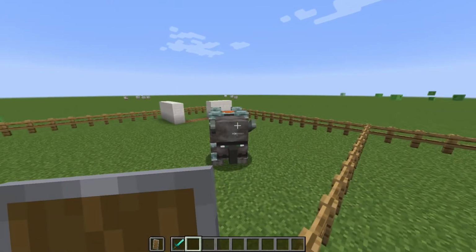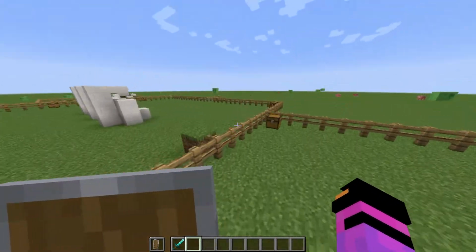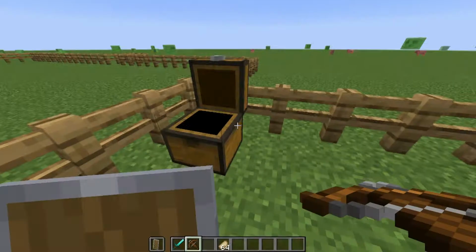But I'm gonna die. Okay, now we're gonna fight this Ravager. The reason why I chose the Ravager is because its hit points are a lot higher than a normal player, and it can also disable your shield, but you can also disable him, sort of. So you're gonna use a crossbow for this fight, and this is also another important thing.